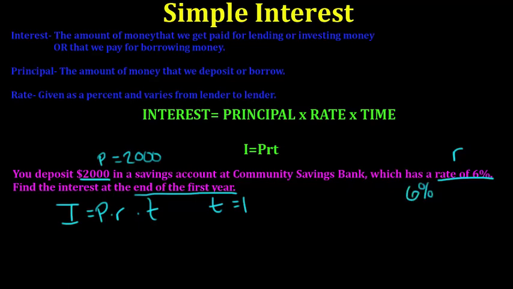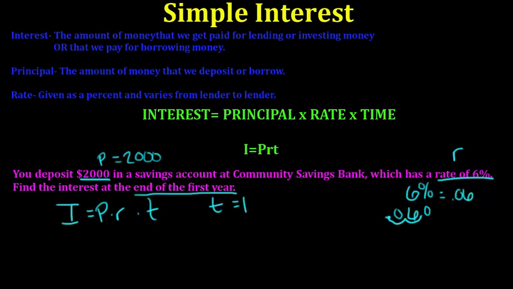But let's go ahead and make that into a decimal so we can calculate it out. So we have 6%, so 6.0, and we want to move it from a percentage to a decimal. Making it a smaller number is how I like to remember that. So that means we'll go 2 to the left. So 1, 2, put our decimal point in and add the 0. So now 6% is going to be 0.06.